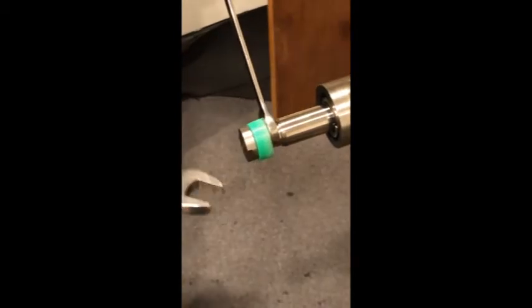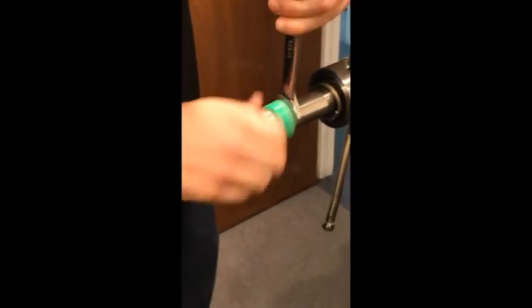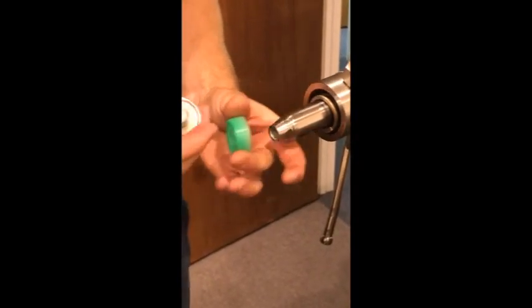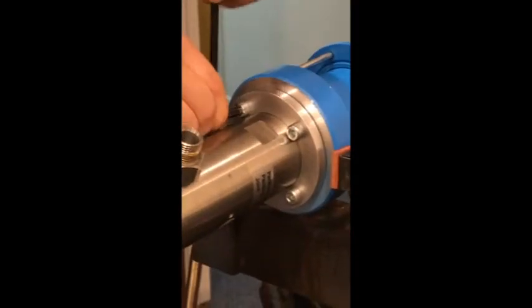Taking it off — if you're discarding this seal you don't have to worry too much, but when putting the new one back on, make sure you're not hitting the brand new seal with the wrench and causing damage. We've got our lower coupling with the old seal. Now the spring will slide right out. Then take a 6mm wrench and remove the four Allen bolts holding on the rest of this lower assembly.